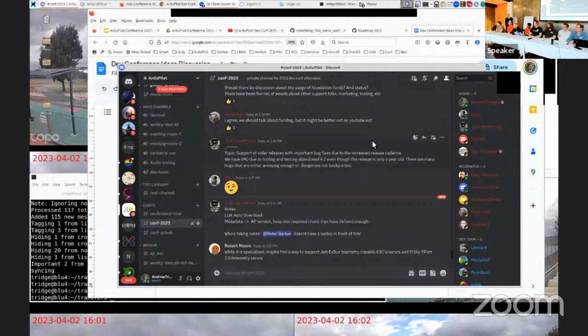Hi all, Robert Moore. I know we've had some talks before, Tridge, but there has been substantial growth in bidirectional signals, single signal wire bidirectional telemetry systems like servos and ESCs from Jeti, Powerbox, FrSky. I know it's as much a hardware as a software issue, so what would be good ideas for bringing some of these bidirectional communications online within ArduPilot, potentially for telemetry feedback?